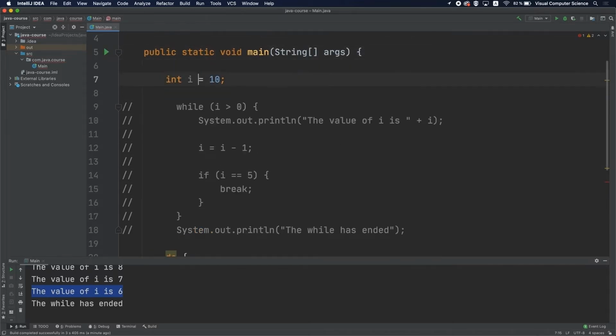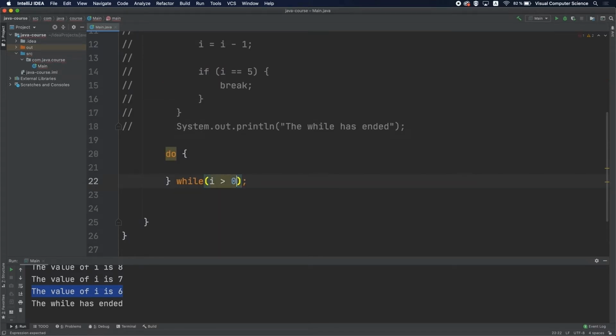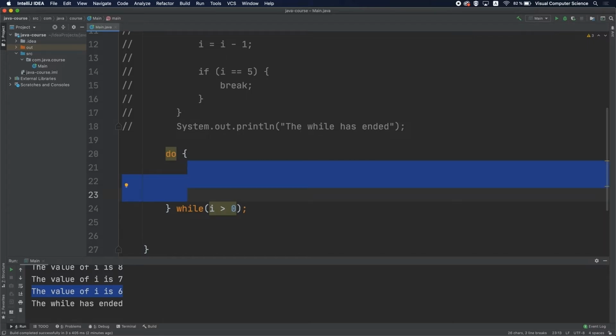So if we have to make this equivalence here, we need to add the condition at the bottom of the chain of instructions that are executed inside this loop. So we define the scope, we execute the instructions, and then we evaluate the condition. This means that the instructions are executed at least once before the condition is evaluated.